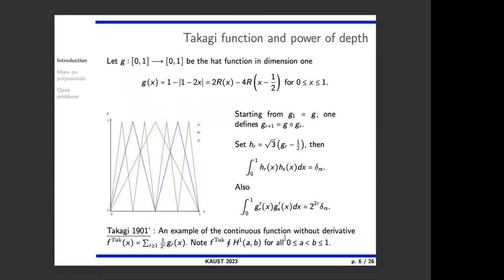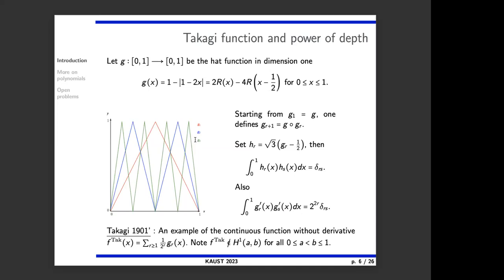Now interesting things begin. It was remarked six years ago by Yarotsky, and I will show the Yarotsky theorem, that there is an interesting construction. Let's have a look at this red curve. The red curve is the hat function from the finite element method for the approximation of PDEs. Let's call it J. You can assemble J with two ReLU functions: J is 2 ReLU of x minus 4 ReLU of x minus 1/2. You can check in the interval 0, 1.